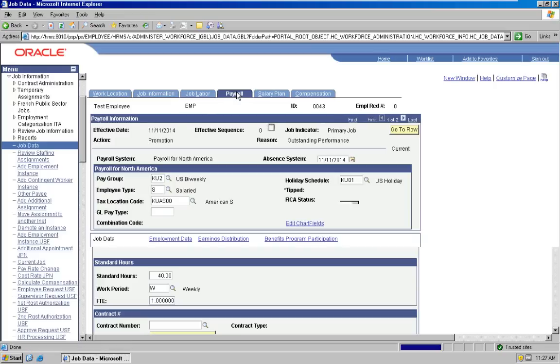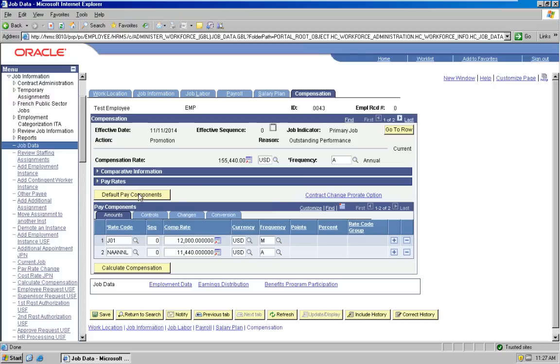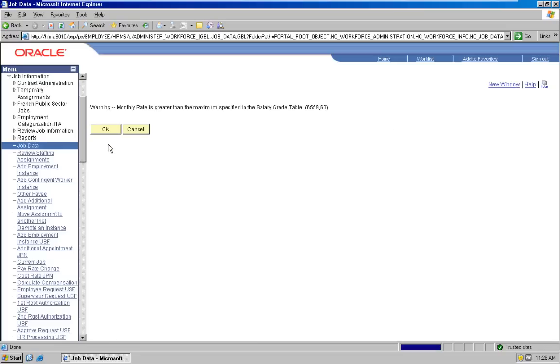Now for that job code, if we go to the pay grade, okay, we are good. Now we can go to the compensation. We can again click for defaulting the compensation. So if you see, it has now changed. It has become a different compensation value, 12,255. You can click on calculate compensation once to make sure that everything is correct and then save it. We can ignore these warnings if we want, or if we feel that these warnings are valid, we can go back and click cancel, modify the required information and then click on the save button.